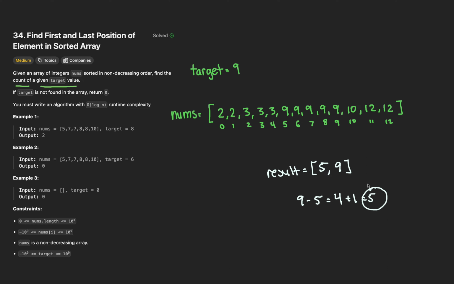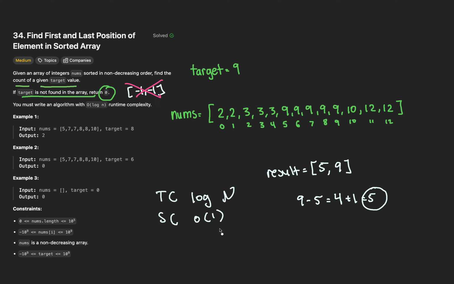That's pretty much it. The edge cases from the previous problem still exist, but they're still handled from the existing code. The only difference is, if the target is not found in the array, we return 0, not the -1, -1 indices. That makes sense to me. The time complexity is the same. It's log n, and the space complexity is big O of 1. Alright, there's not much to change. Let's get into the implementation.